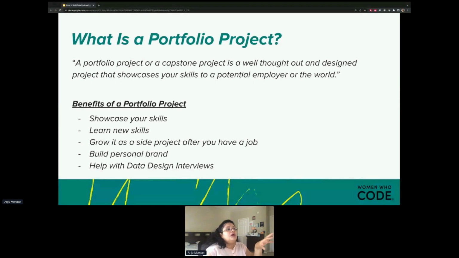So when they give you some tables and say, "Hey, can you build this out?" working on the project would have actually given you an idea of how to build it out. So that's the thing. Now, moving on to what a data engineer is.